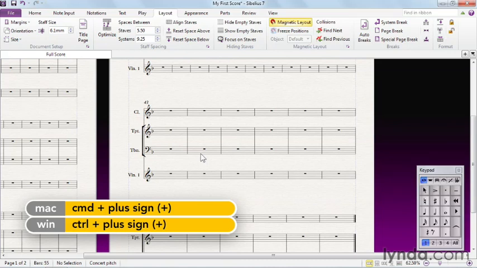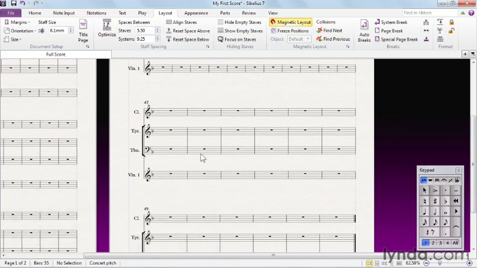Now, if you really want to check to see if you like the staff size that you've chosen, you'll need to print a page of the document. If you print this and it's too small for your liking, then you may wish to increase the staff size and fill the page with only 2 systems. But you may print a large 2-system copy of this score and then decide that it's too big. So as you begin working in Sibelius, it will take you a little while to interpret what a size 6 staff size is versus a size 9 staff size, but printing will put it into perspective for you.